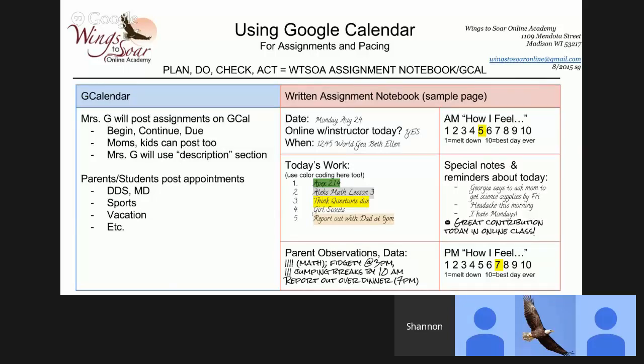Feel free to use it too, but I will write notes in there to help mostly moms, you and I, or dads, you and I, to remember what we talked about, what still has to be done, any other kind of notes like that. So know that the calendar is going to be used that way, and some of you, your kids I have just for Lit and Comp, some of you I have with this process in mind too. So if I've got your kid in an organizational kind of a way, we will be posting all of their assignments on there.